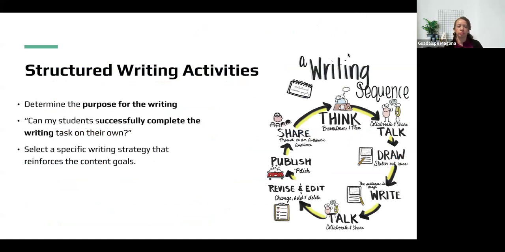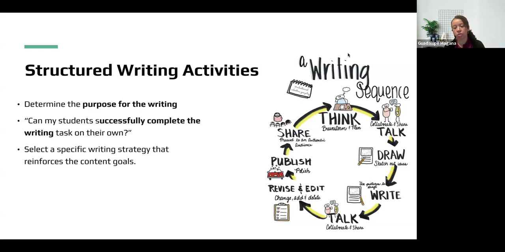Now we move on to the writing. Determine the purpose of the writing. Can a student successfully complete the writing? So we'll have students that will start writing with a capital letter and they don't finish until the end, like the last sentence or word at the end, that's where they put the period, not realizing that there's a lot of context that should have periods and start a sentence again. So they just would go crazy writing. So having the strategy for them to write and what is the purpose for them to write something, we'll have to teach that.